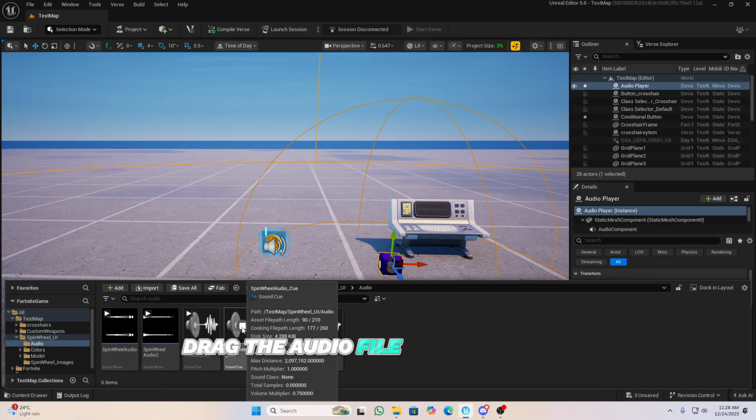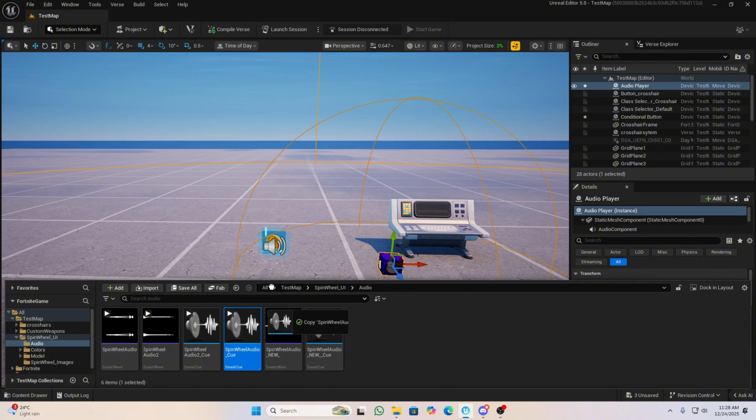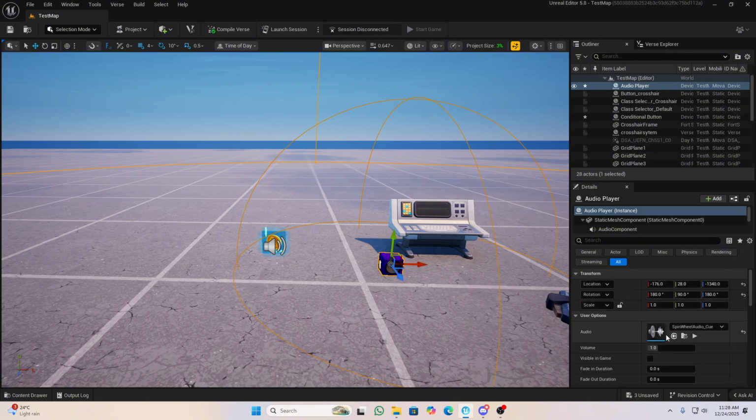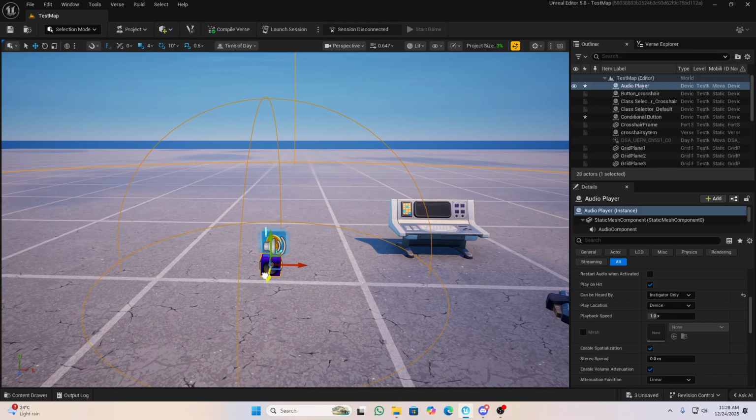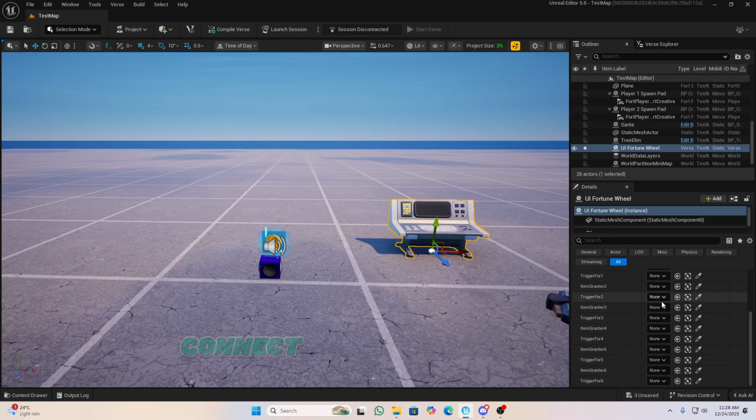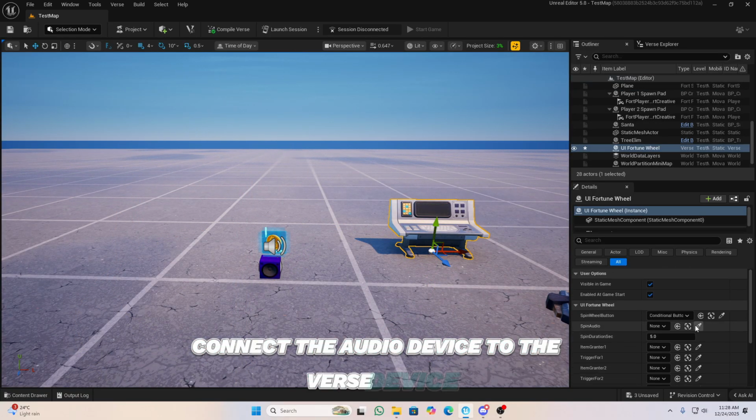Drag the audio file into the audio device. Connect the audio device to the verse device.